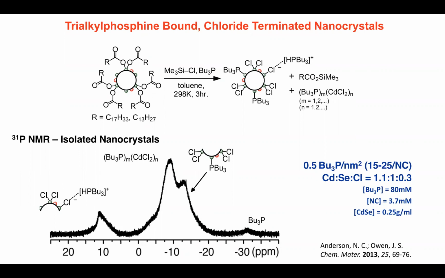Well, maybe just for the sake of discussion, the other thing that's produced in this reaction is a phosphine complex of cadmium chloride. This turns out to be a complex mixture of objects. It's not a simple single structure. And it gives you this broad resonance here. I would say we don't fully understand this thing.